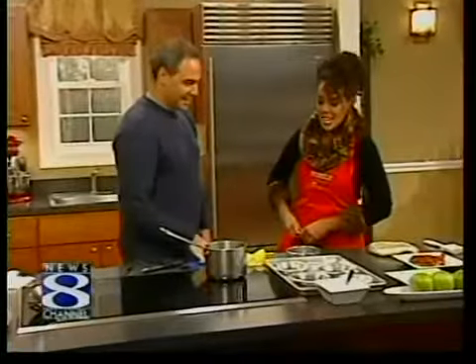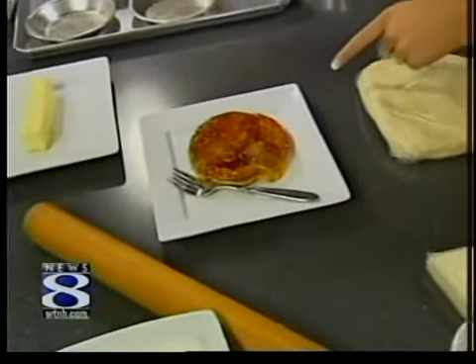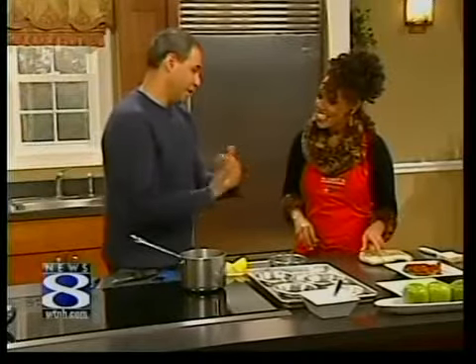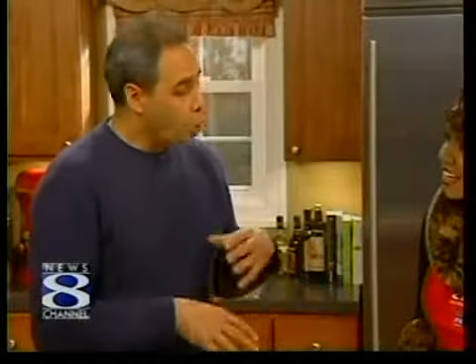Let's set this up. What are we making? We're making a classic French dessert called apple tarte tatin — it's basically an upside down apple tart. We put a little bit of sugar in the pan, a little pat of butter, then the apples, and then a nice little piece of pastry. In my cookbook we make the pâte brisée, which is a classic French dough, or you can buy puff pastry from the frozen section of the supermarket, or even pie dough if you want to cut corners further.